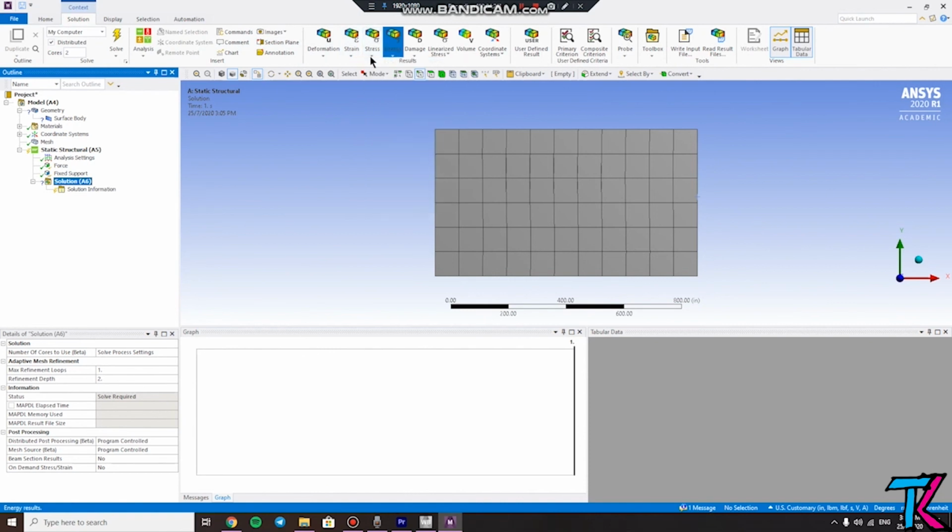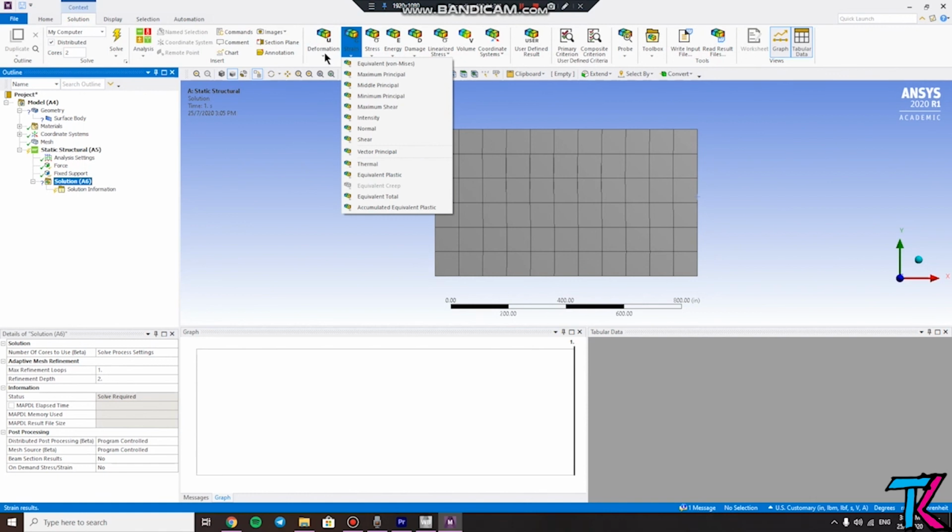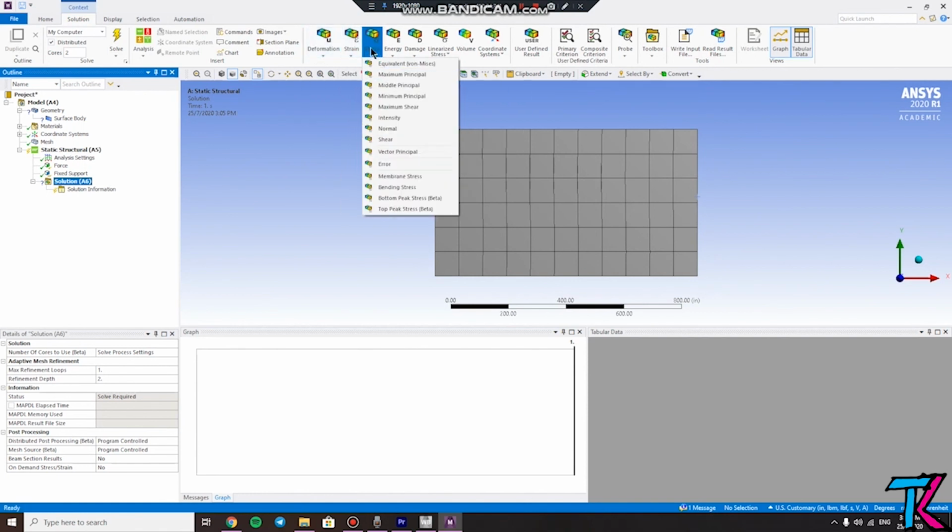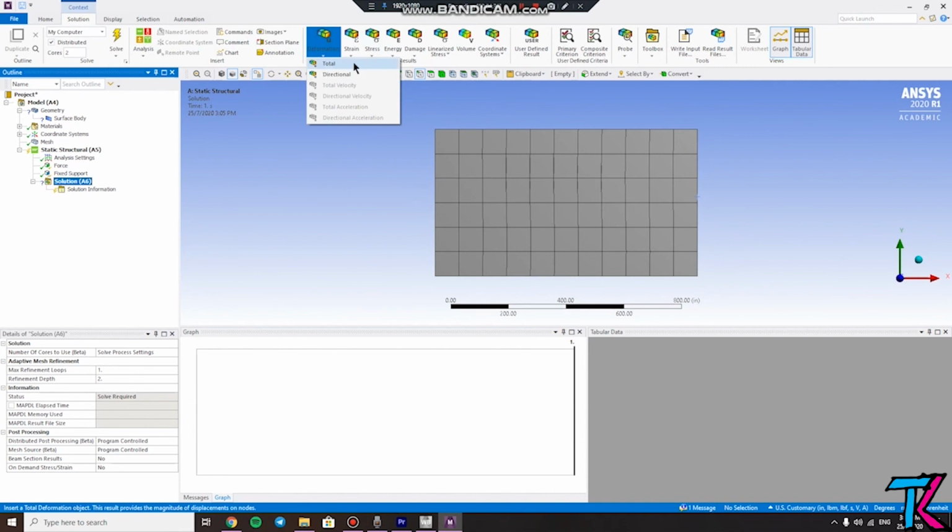Mainly for what we are learning in mechanics of structure, it is deformation, strain, and stress. For deformation, they have total deformation, which analyzes the deformation for the whole body. Then directional is simple. It analyzes the deformation in the direction you assign.